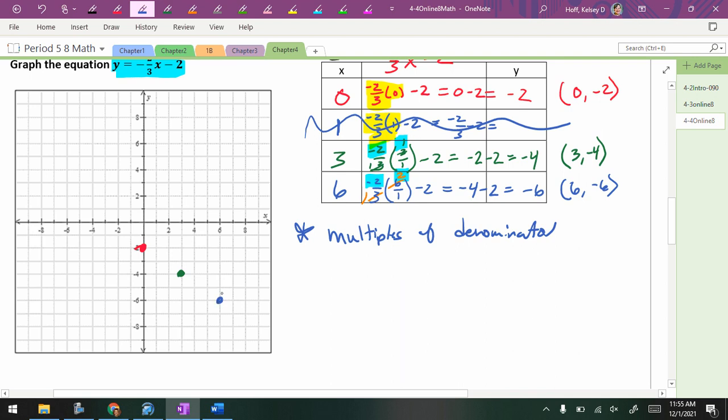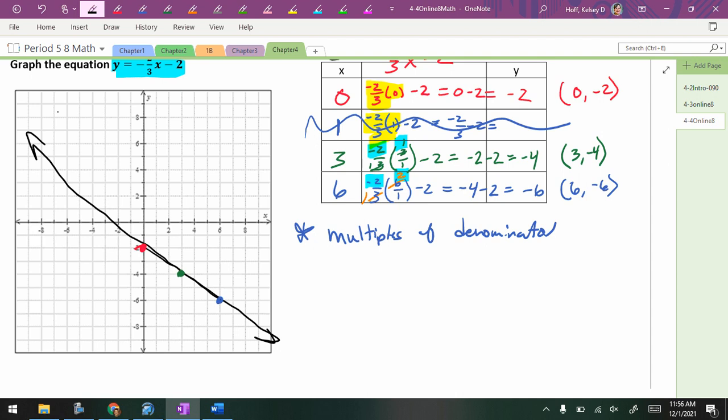Now, when you make those calculations and when you plot them, they should all line up nicely. Then on Alex, you'll take that line tool and click any two of those dots, and your line should go through those points. If for any reason one of your points isn't on that line, that means you made a mistake. You have a quiz on Friday, right? And this is going to guarantee you that you're going to get this right if you get all three to match up on that line.